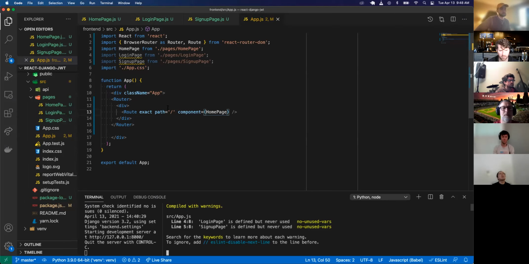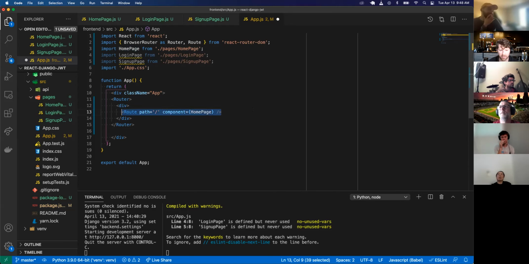What's the purpose of the exact path? So if we just had path like so, I'll actually show you here in a second. It means, hey, anytime it hit the first / it would always go to the home page.